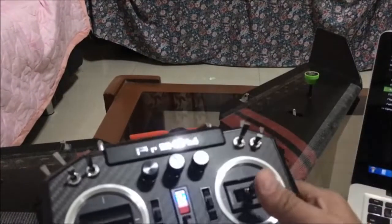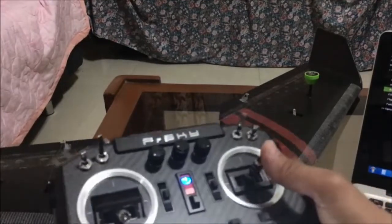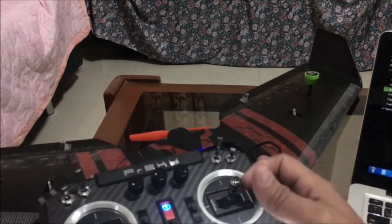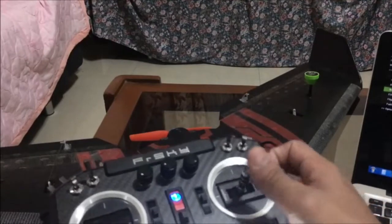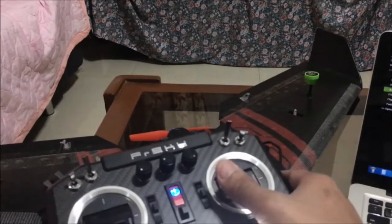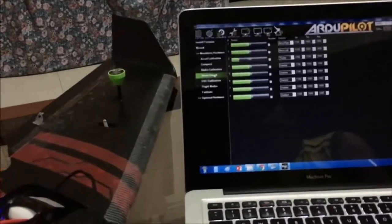Okay, so if you notice, if I pull the stick backwards, the control surfaces are moving in the opposite direction. Moving it backward, it's still the same. Inputting aileron command, aileron left makes the control surfaces both go upward. Aileron right makes the control surfaces go downward. So there's something wrong with our setup, and we need to update it first. Okay.